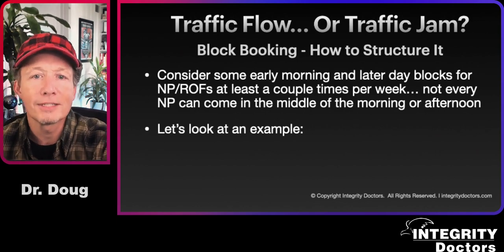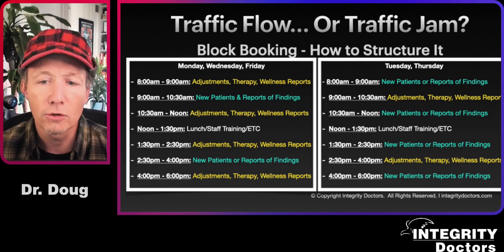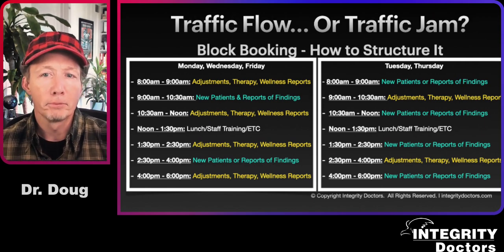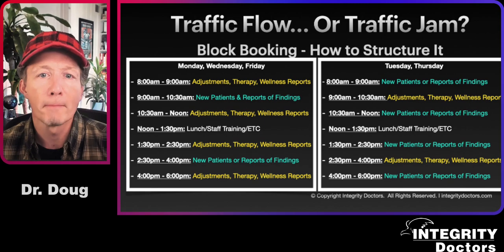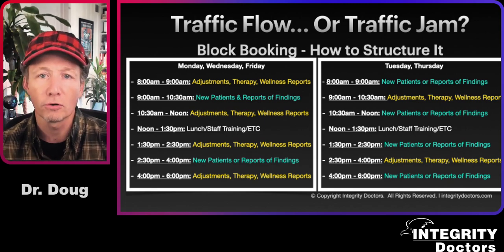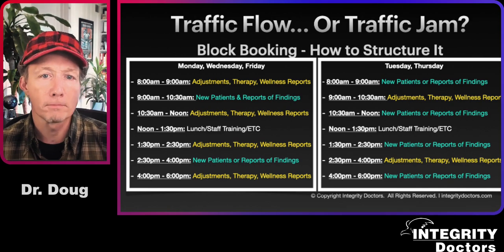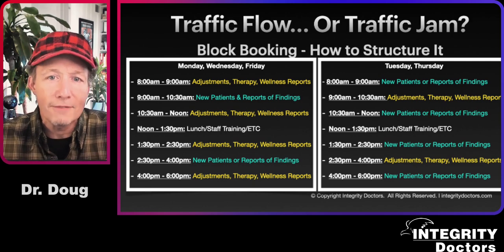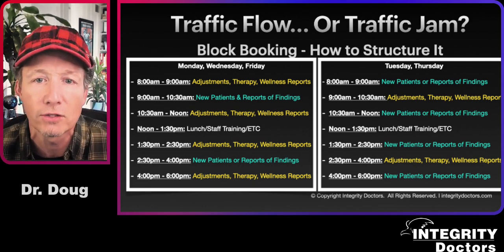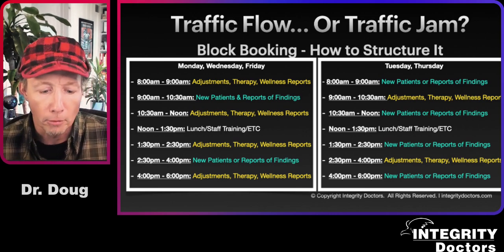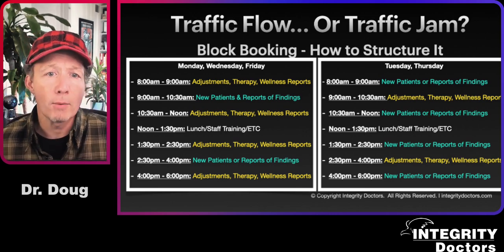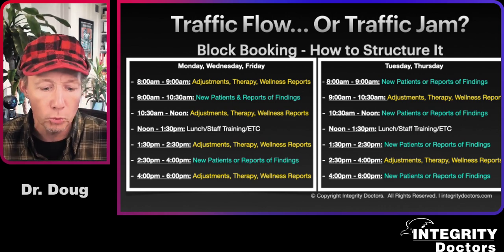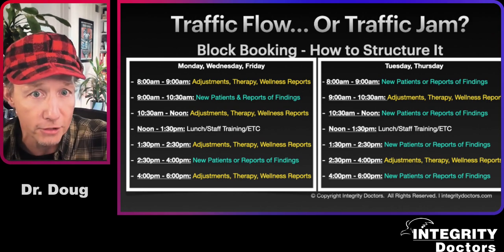So let me give you some examples of what that might look like. Now, I know some of you might be looking at this on smaller screens, but what I've done here is I've blocked the week into 2 different structures, a Monday, Wednesday, Friday block and a Tuesday, Thursday block. And then I've taken those blocks and broken them down even more. Now, please, you can take pictures of this or save this or what have you, but this isn't like the integrity suggestion. This is just one example. I did this here with Monday, Wednesday, and Friday doing adjustments and therapies and wellness reports between 8 o'clock and 9 o'clock. Remember, these are doctor times.